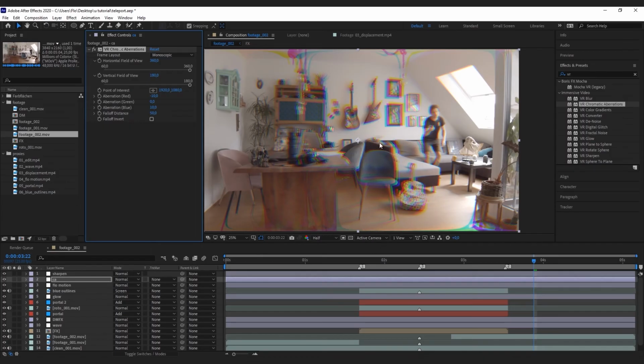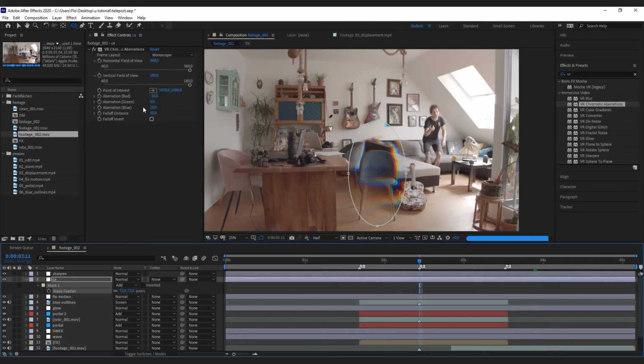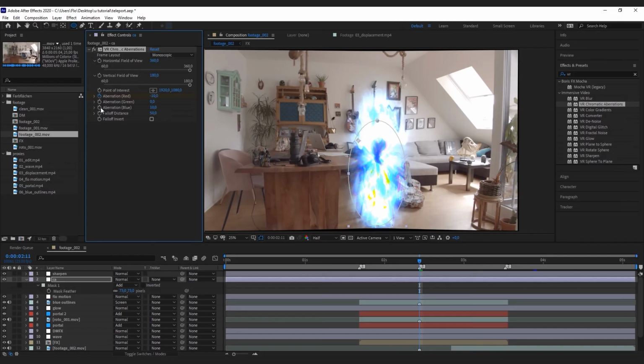This is supposed to be an image like if you have the Earth and have it as a flat map, that would be the same way of distorting it. But as our effect isn't around the edges, we can simply create a mask, and there we get our chromatic aberrations effect. Feather this, and once again keyframe it for the aberration red, and let's set blue to 0 and make it green, so we have the standard aberration.